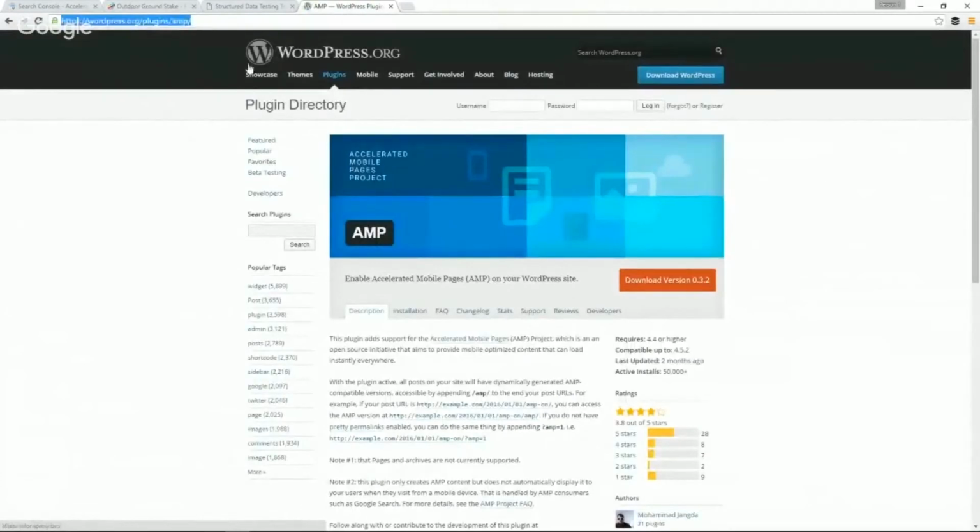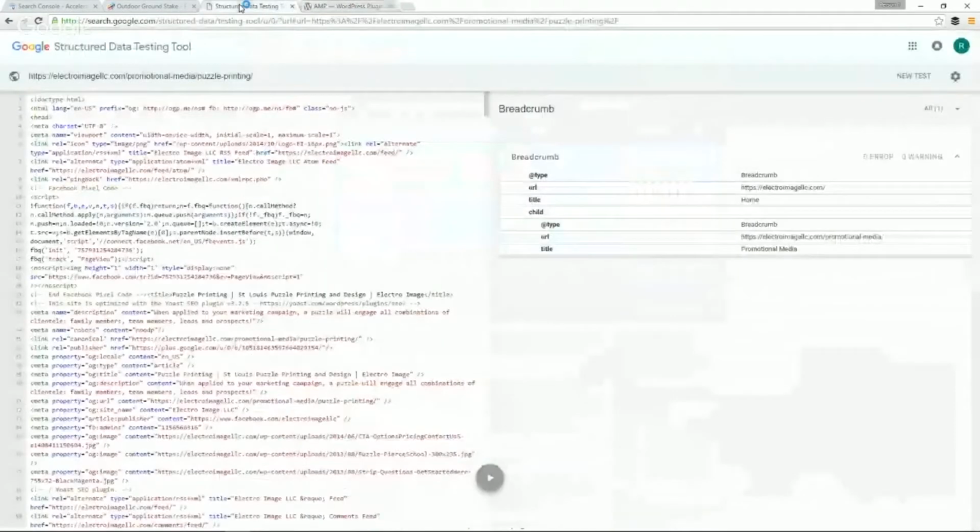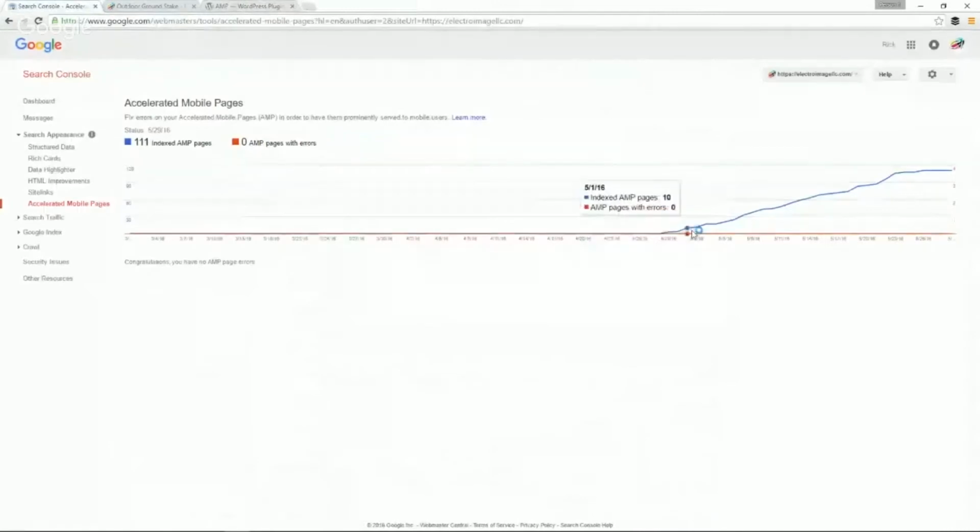All you have to do is download it and install it. I don't think it even asks you any questions as far as your website. I think you just download it, install it, and boom, it starts indexing your pages. There we go. It starts indexing the pages and seeing if there's any problems, anything like that. So again, if you're on WordPress, another easy fix. Really, really simple to get that done.